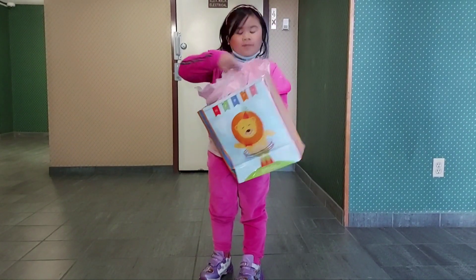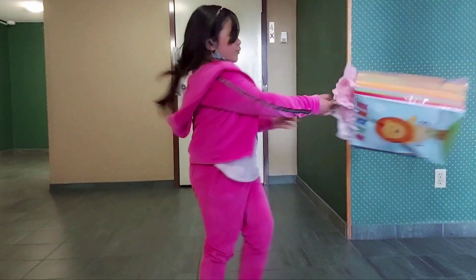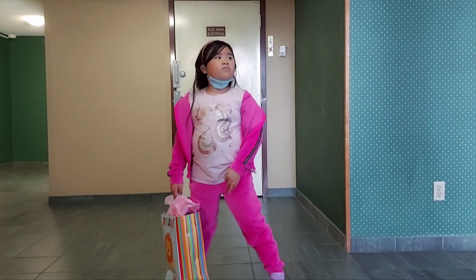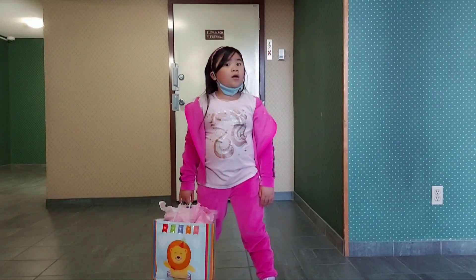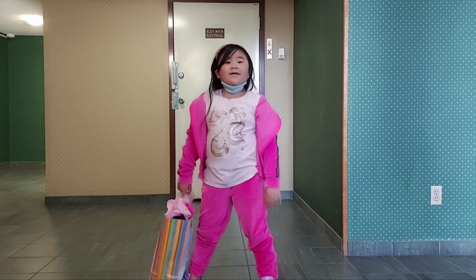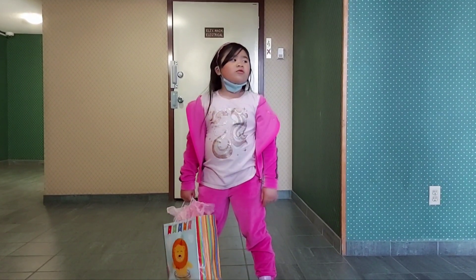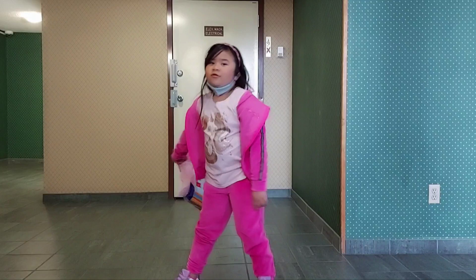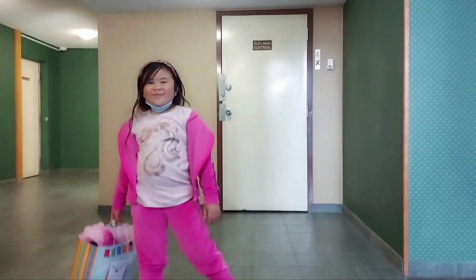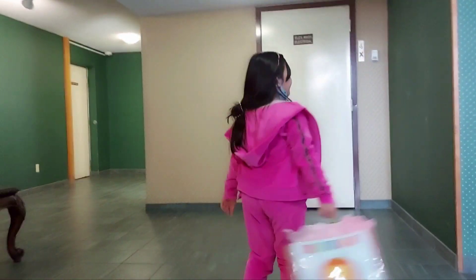I like your shoes! Who are the characters on your shoes? I got Helen and Elsa when I watched Frozen 2 in the cinemas. Do you know the theme song of Frozen? Like Let It Go? Oh yeah, that's the theme song. Let it go, let it go! I thought that's Let It Go.